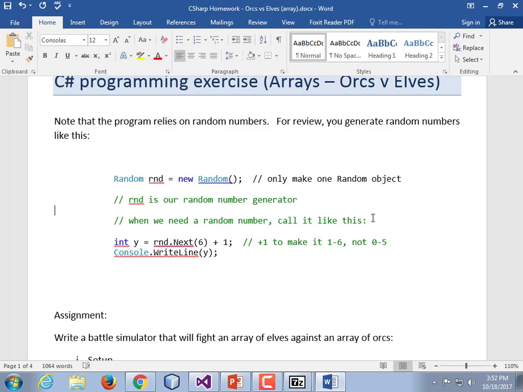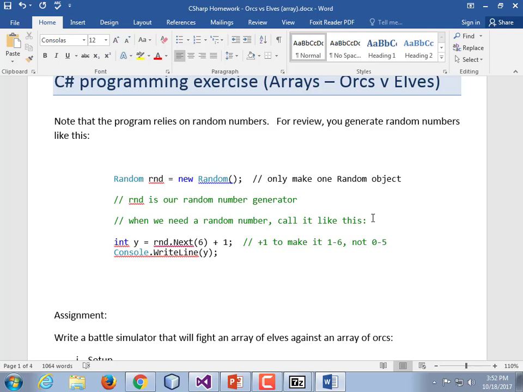So if you put the creation of the object inside a loop, then you're reseeding it every single time rather than letting it generate a sequence of numbers based on one seed.